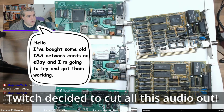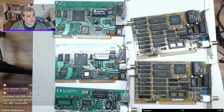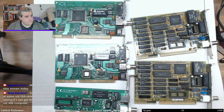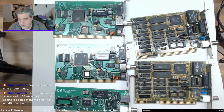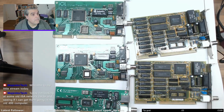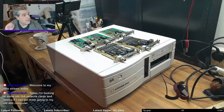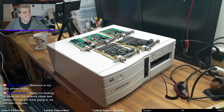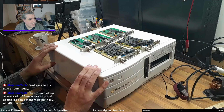I'm going to see if I can get them working, see what works, what doesn't, and take a little closer look at each of them, see what they are. I've got my trusty old 4x6 computer here. Through the magic of computers, I can go, hey! My trusty old 4x6 Gateway computer, the X266, classic computer.